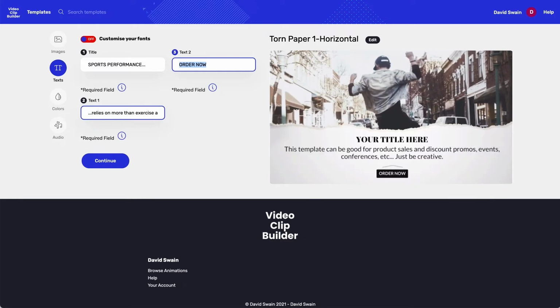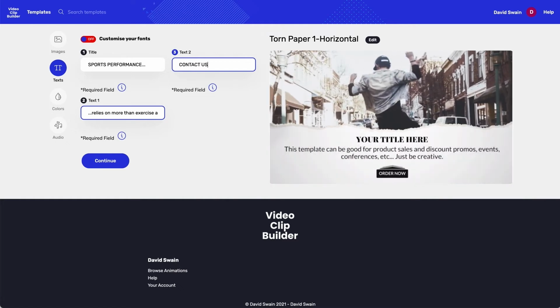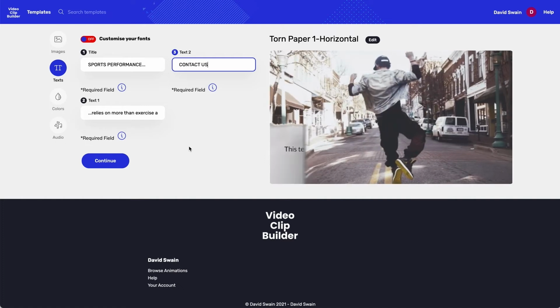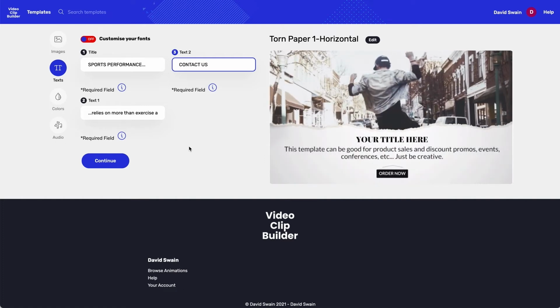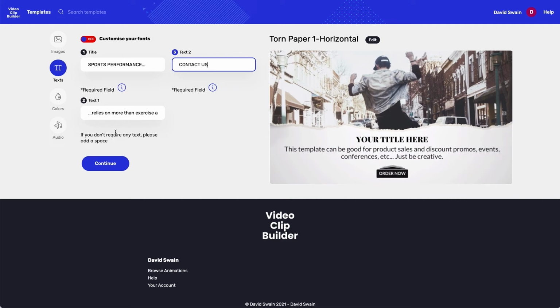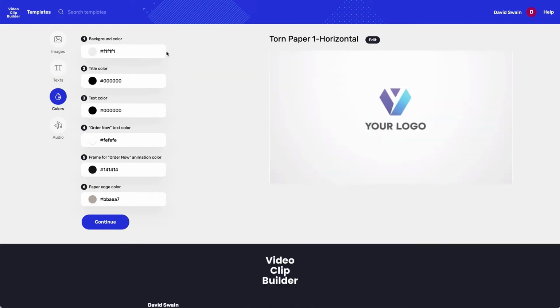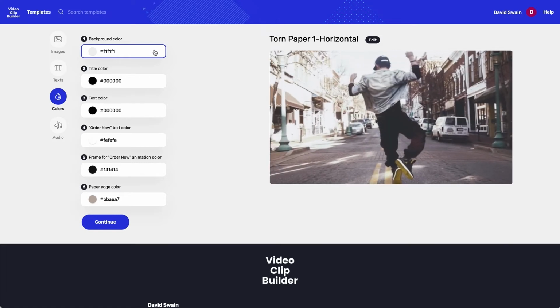And then another thing in all caps, and in this case, I want that little thing down at the bottom, instead of saying order now, I want it to say contact us. So those are my 3 text things. If I'd been really on top of things, I would have put together a text document that already had those things printed out, so I could just go and copy one line, paste it in, copy another line, paste it in, and so on. Now for the colors. So I do want to keep the background gray color on the logo here.